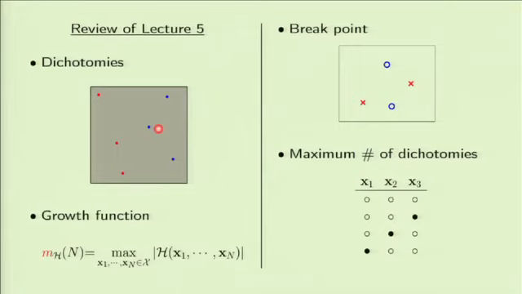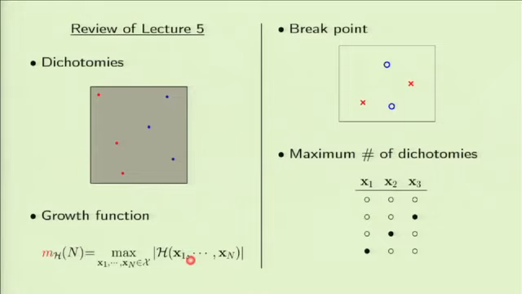So a dichotomy is a mini hypothesis, if you will, and it counts the hypotheses only on the finite set of points. This resulted in a definition that parallels the number of hypotheses, which is the number of dichotomies in this case. So we define the growth function. The growth function is you pick the points x1 up to xn. You pick them wisely with a view to maximizing the dichotomies, such that the number you get will be more than any number another person gets with n points. That's the purpose. So you take your hypothesis set, which applies to the entire input space, and then apply it only to x1 up to xn.